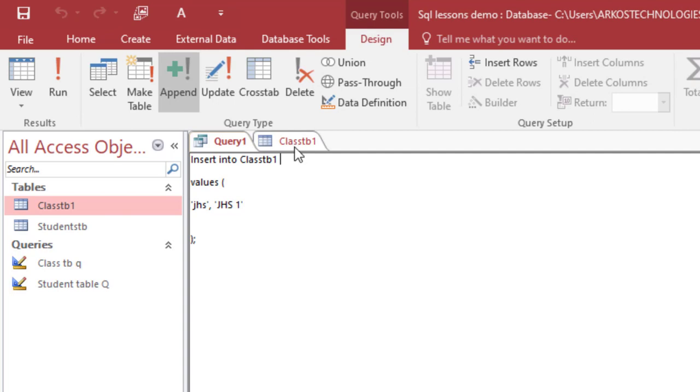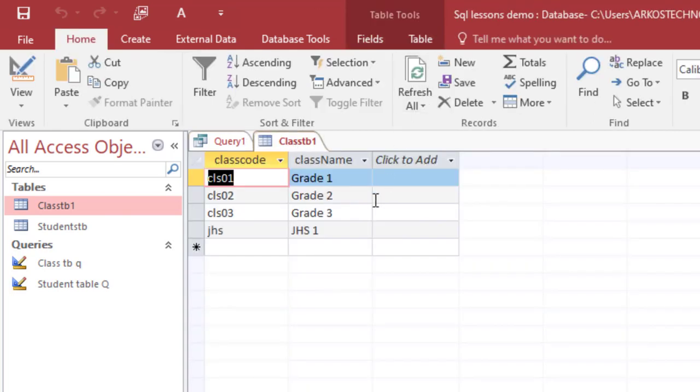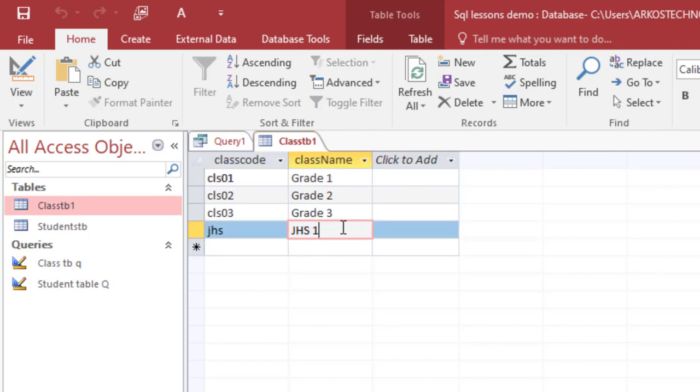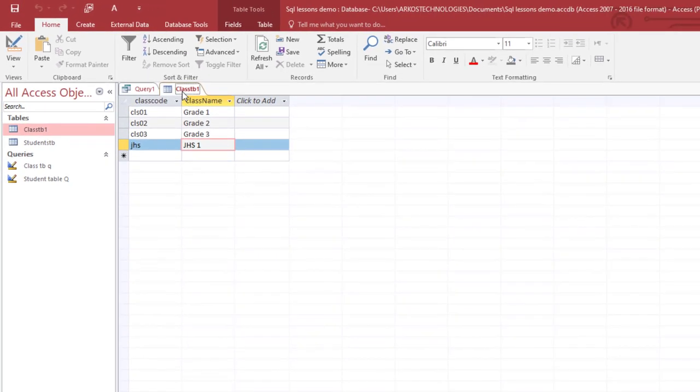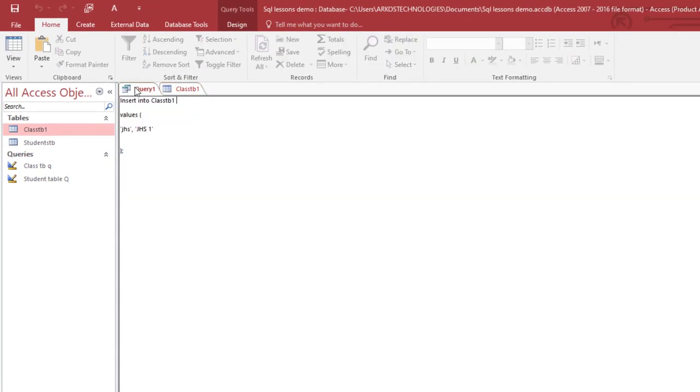Okay, so now you can see that adding records into database tables using SQL language in Microsoft Access is also very easy to do. We've managed to get 4 classes in our class table here. So we've been able to make a very huge accomplishment. Now let's save this query so that if the need comes for us to add another class, we can easily edit it.